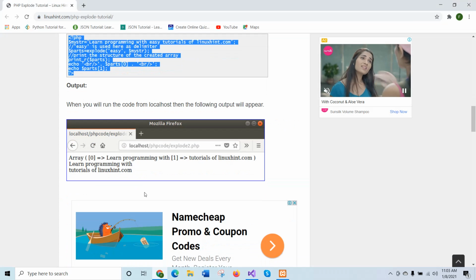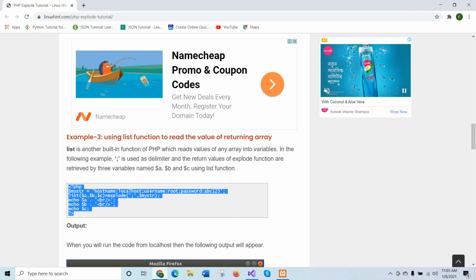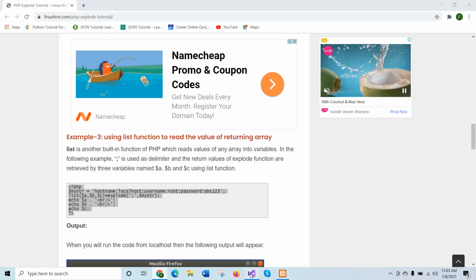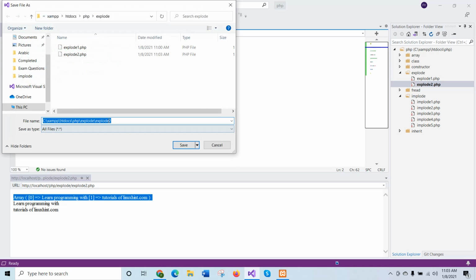Now I will go for example 3, using the list function to read the values of the returned array. explode3.php.